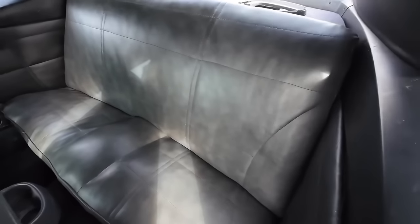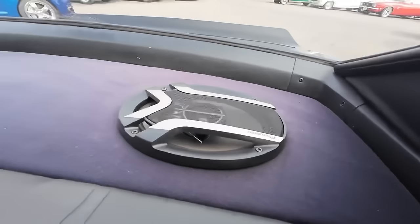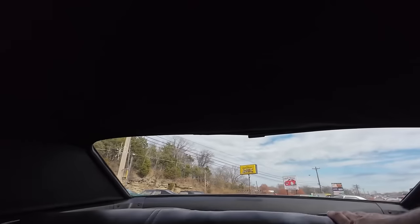Back seat, I would change out. It looks okay, but it's just too plain Jane. It needs a little bit more cool design. But it's fine. Still cushiony. Window cranks. I guess the ones in the trunk could work on these. Yeah, it looks like that's the one that's in the trunk. It'll hold that panel in better. Package tray, just basic fabric back there. Headliner needs to be tightened up, and your trim is kind of pushed out. That needs to be locked in.